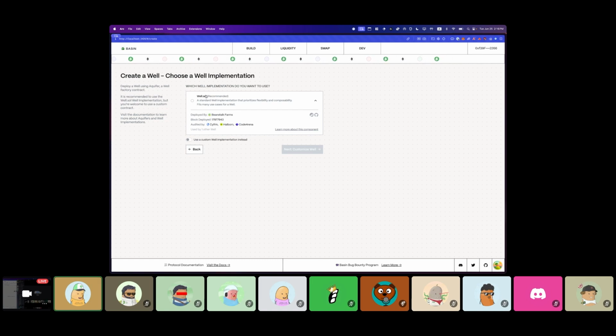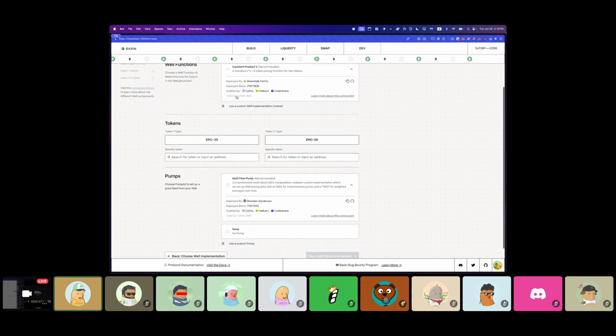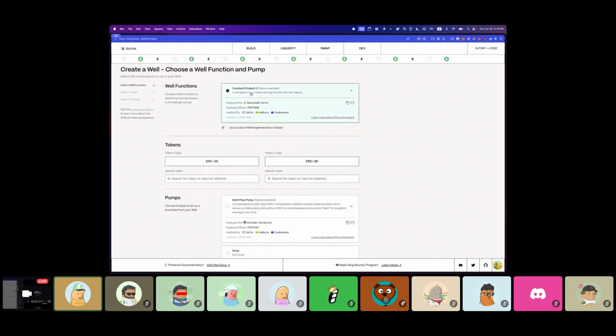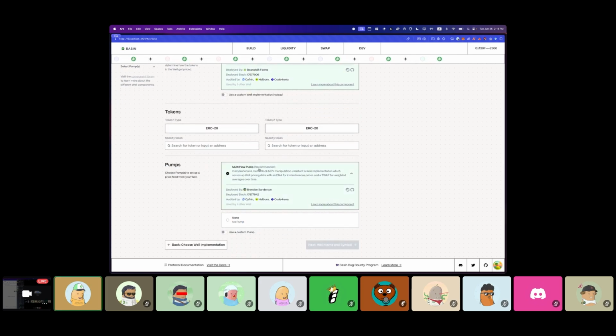We do provide the recommended components. So for example, we have well.sol, but if you did want to use your own well implementation, then you can go ahead and do that here as well. I'm just going to walk through a quick flow. So you're choosing well.sol, and then you go through the flow to pick the function. You can also use a custom well function. And then any pump, you can choose to not use a pump, but also tokens.